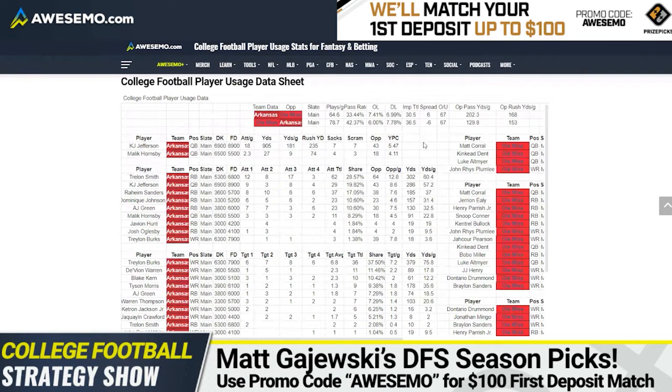So Jefferson is viable in GPPs, and he has a very clear preferred stacking option in Treylon Burks, 6,300, 37.5% target share. In pass-heavy scripts, this makes Burks a fantastic value.